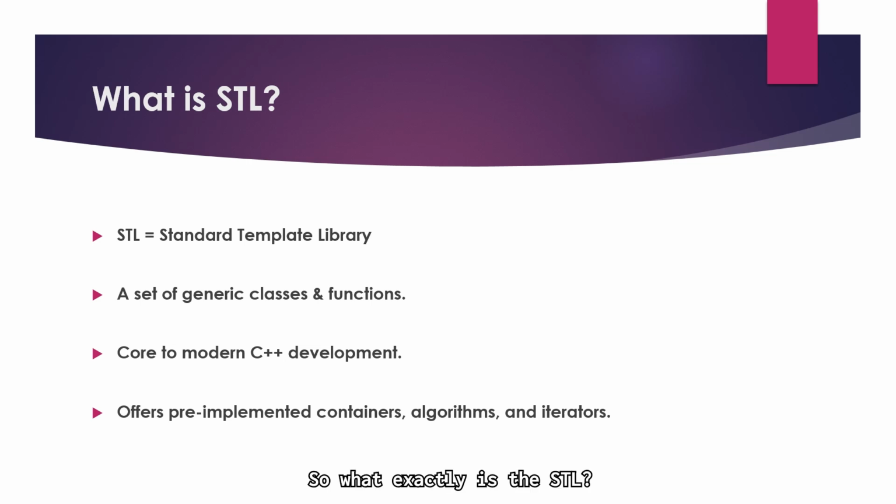So what exactly is the STL? STL stands for the Standard Template Library, and as the name suggests, it's a template-based library that's part of the standard C++ library. STL provides a rich set of classes and functions that make handling data structures and algorithms easy, efficient, and consistent. Rather than reinventing the wheel every time, STL lets us use well-tested and optimized implementations of containers like vectors and maps and algorithms like sort or find. It's generic, which means it works with any data type thanks to templates.